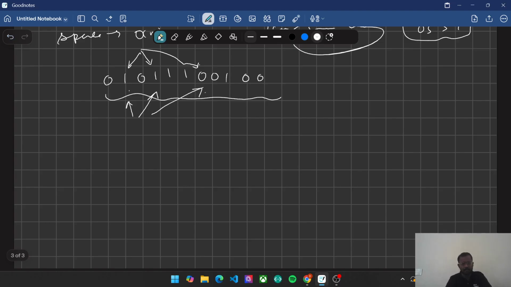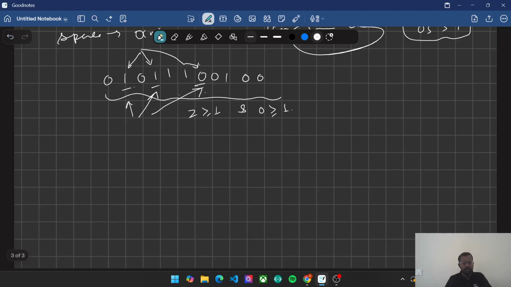And the number of zeros and number of ones should be greater than or equal to one. That should also be necessarily true, right? So can I choose this subsequence? Yes, I can, because this is a non-increasing subsequence and the number of ones and number of zeros are both greater than or equal to one.